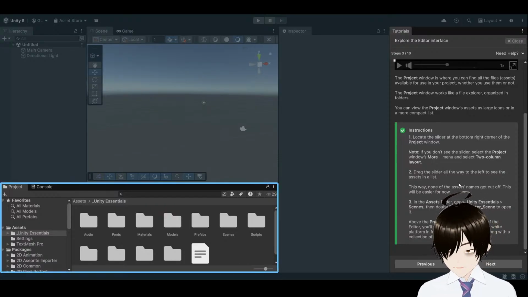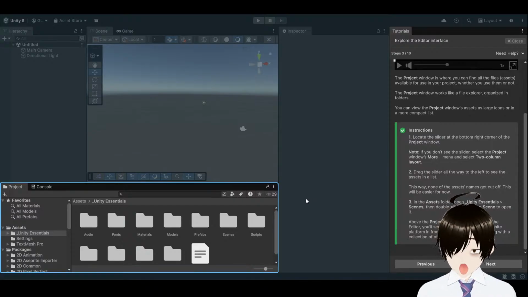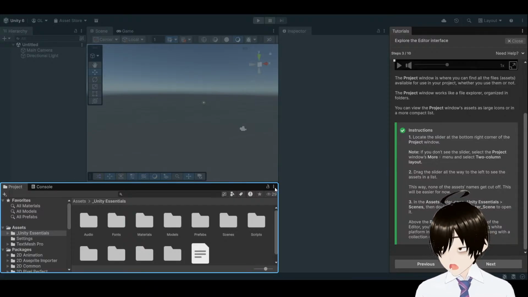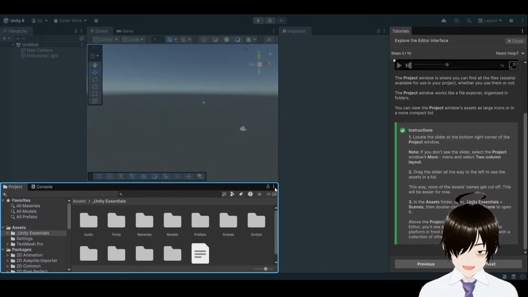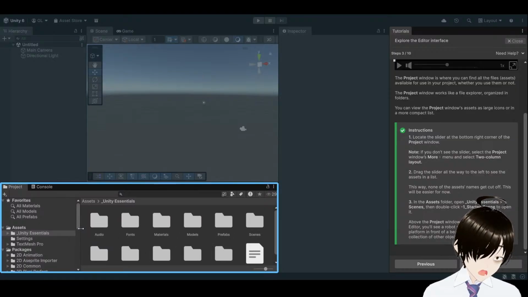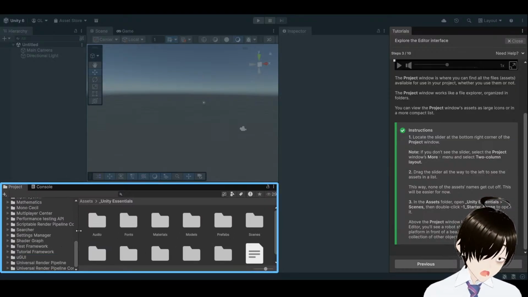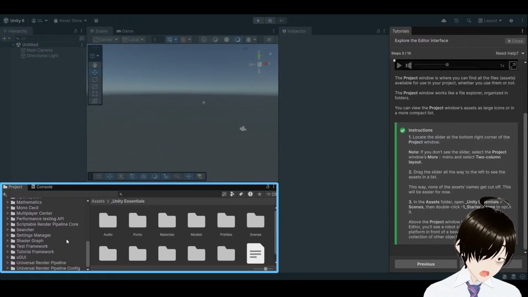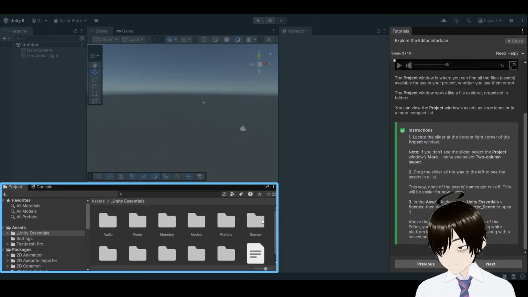Drag the slider left to see it. It's this way. So I can drag it. I see.